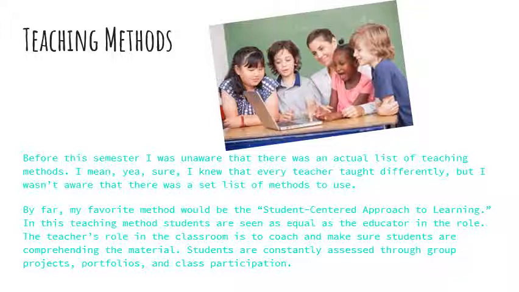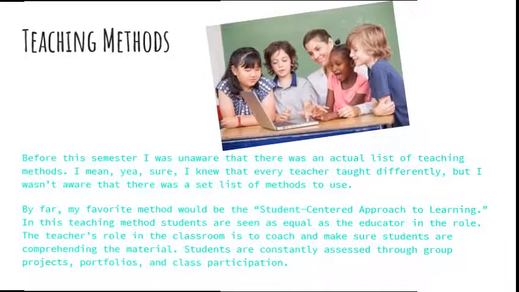By far my favorite method would be the student-centered approach to learning. The teacher and the student are seen as equals, and the teacher is still in an authoritative role, but the teacher's role in the classroom is more or less to coach the students and just make sure they're comprehending the material. Students are constantly assessed through group projects, portfolios, class participation, and you can still do formal and informal assessments.